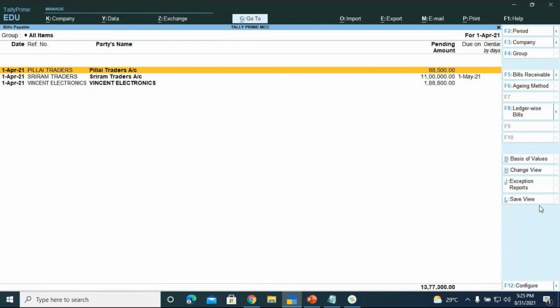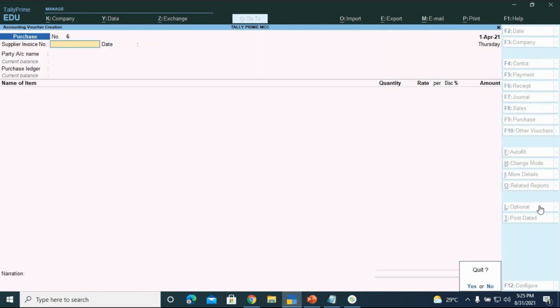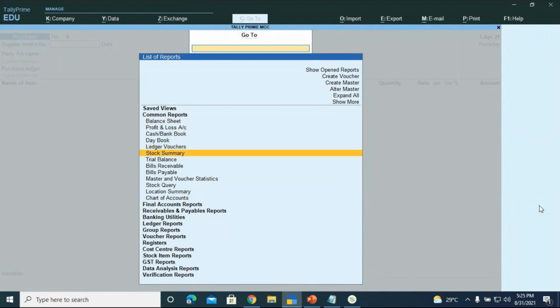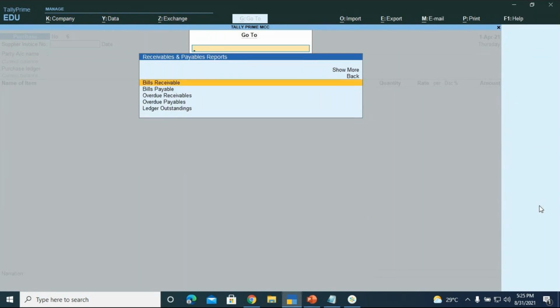Yes. So we'll press the escape key and come back to the receivables and payables report only. Select receivables and payables report, and there, instead of choosing bills payable, you can go to the last option, that is ledger outstandings.